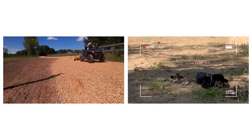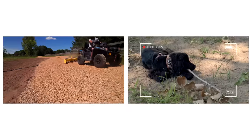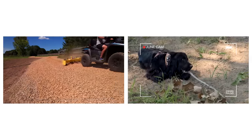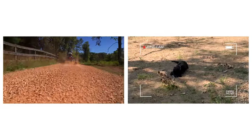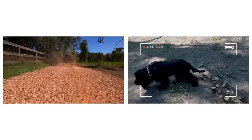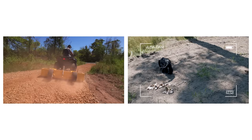And that tool right there has been one of the longest learning curves that I've had. This tool here has been a lot shorter learning curve. So the trickiest parts are the ends of the driveway there, really trying to feather that out and get that kind of dialed in so it's a nice smooth transition. I probably need to do some more work on there.